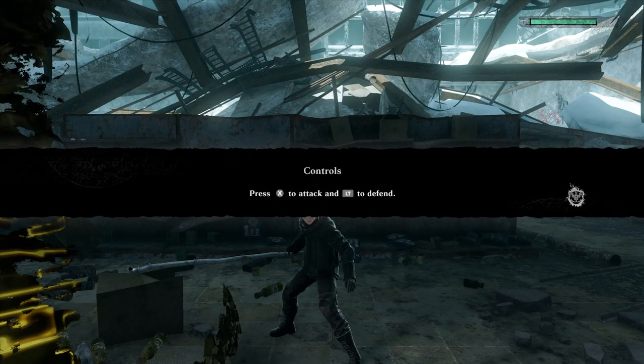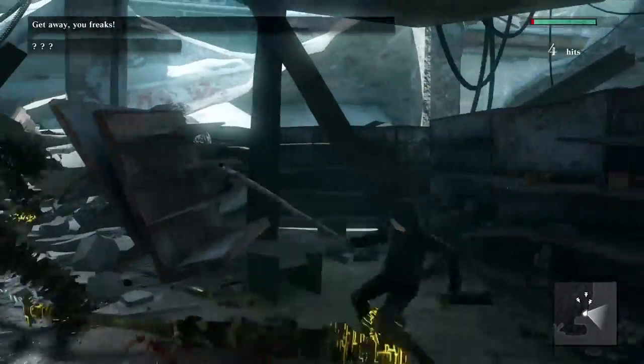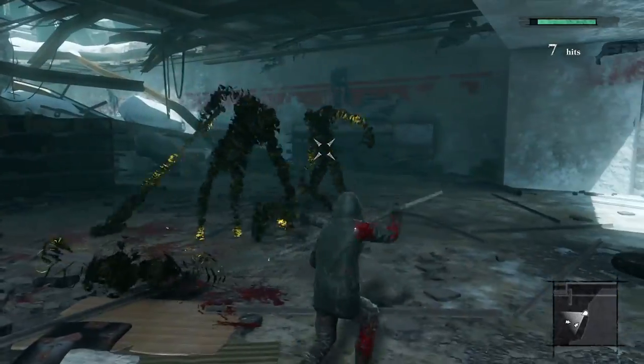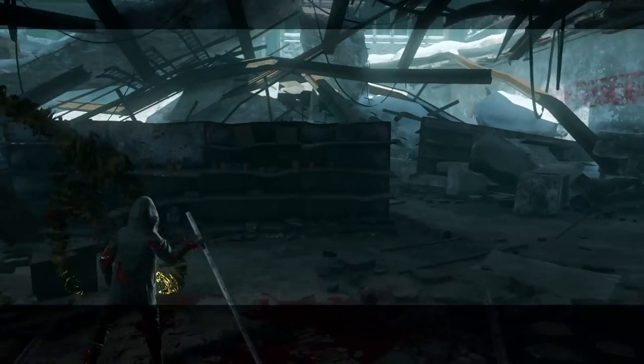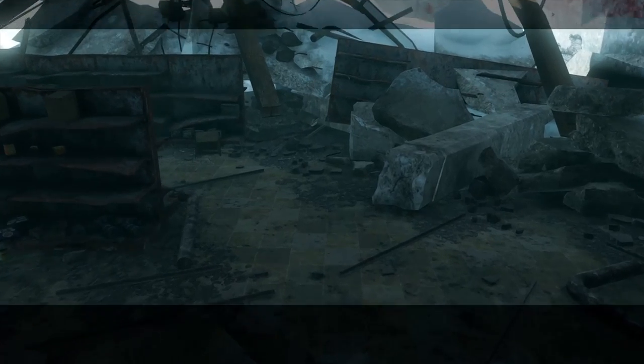Alright, we get attacked by some giant shadowy monsters. Press X to attack and LT to defend. I can do that. Get away, you freaks! We can lock on with the right stick as well. We can also attack with Y. Beating him to death with a pole. Can't go wrong with that.